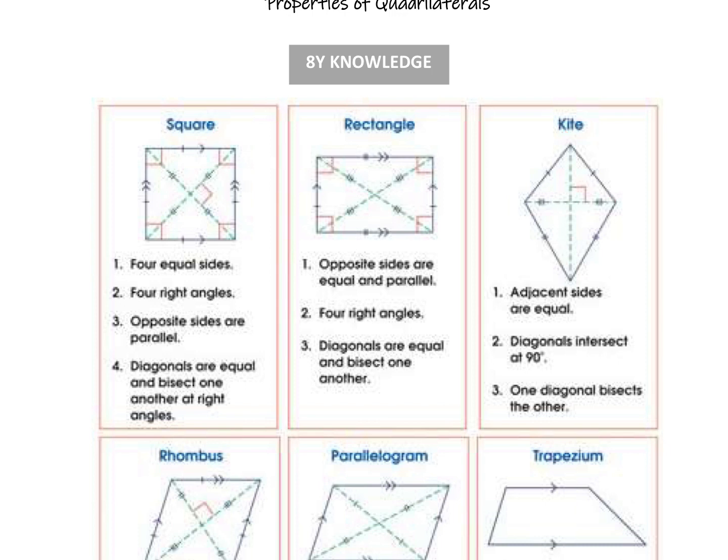They don't bisect, so I maybe glossed over that earlier. Bisect means they cut each other in half, so in the square, these two diagonals cut each other in half. That length is the same as that length. Whereas in the kite, this line is shorter than this one, so they don't bisect each other. One diagonal does. This diagonal here is bisected. It's cut in half, but the other one isn't. But the diagonals do meet at 90 degrees.